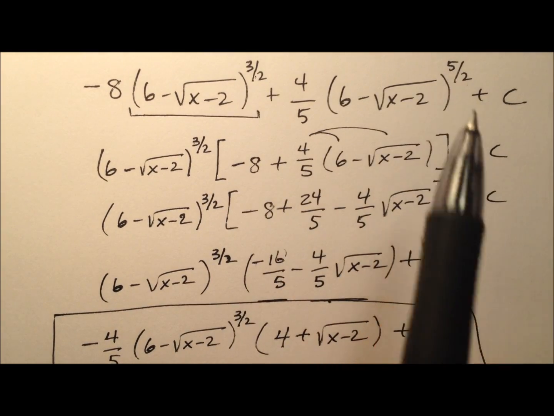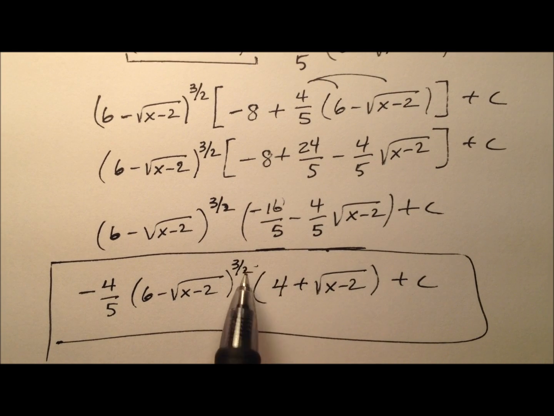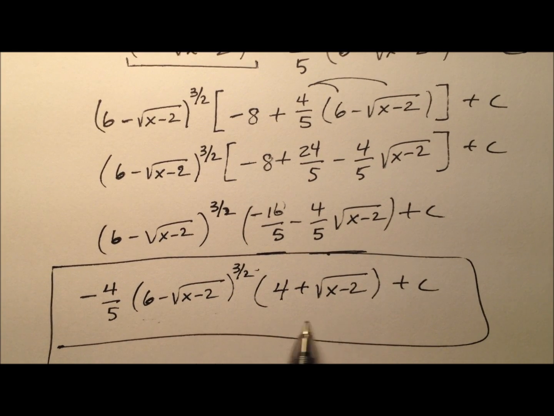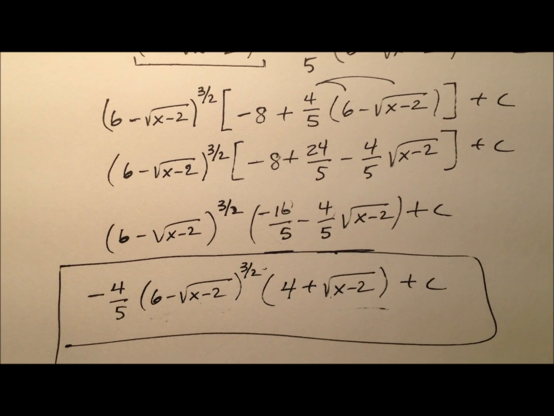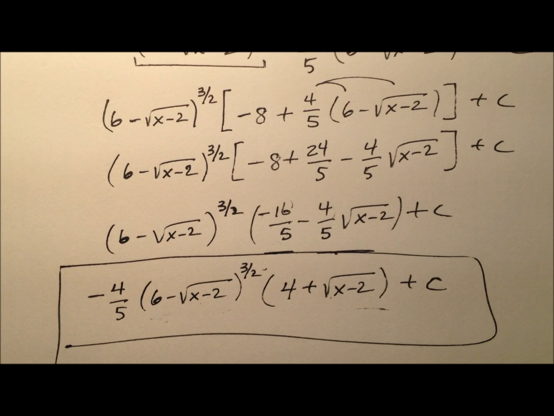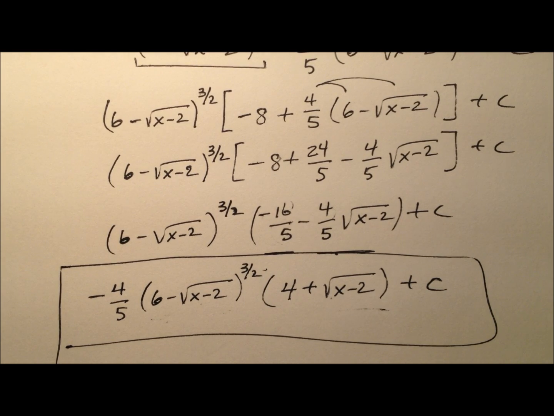So I'm not sure if that cleans that up much from this original, but at least instead of having two terms with rational exponents, we only have the one, and it kind of makes it a nice factorization here, where we're multiplying, and we took that -4/5 out, so our coefficients here aren't nasty. So anyway, using this algebra to kind of manipulate this and try to clean it up a little is interesting to do, and some fun too. So there you go, there's the answer for that integral.